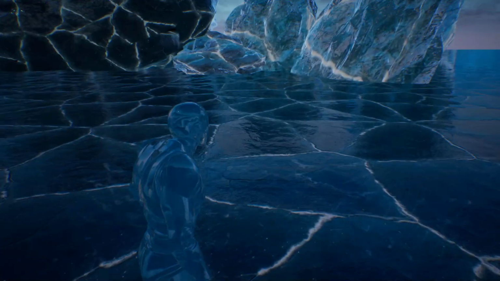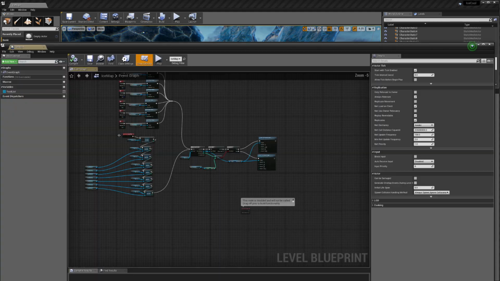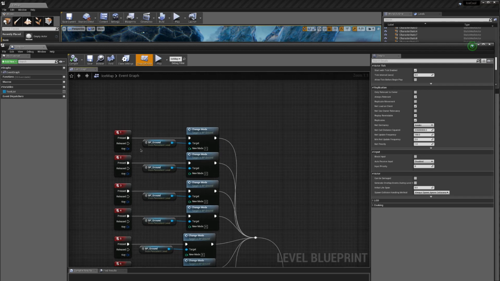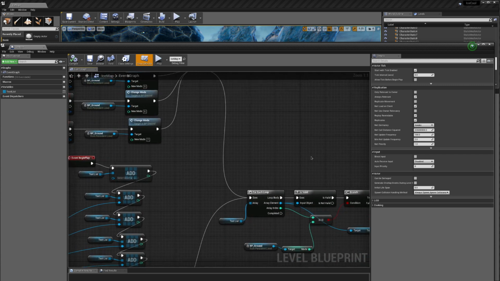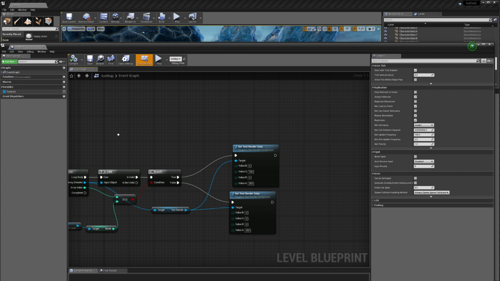And this is all done in the level blueprint if you want to look at it. So if you look into the blueprint, there is just a simple one, and it does pretty much nothing.